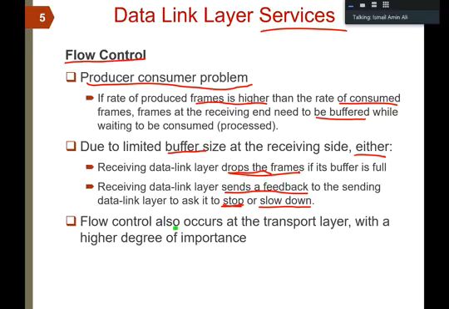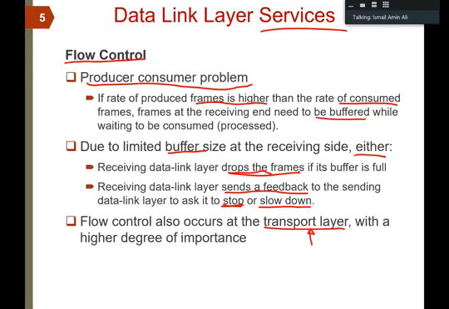Flow control also occurs at the transport layer, not only at the data link layer, with a higher degree of importance. When we study TCP, it has a flow control mechanism which is very sophisticated.